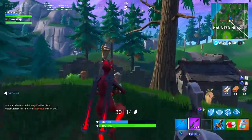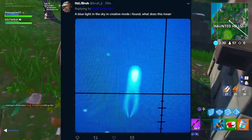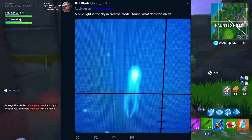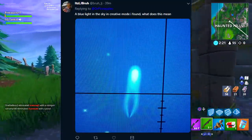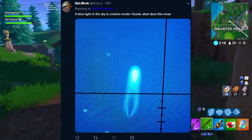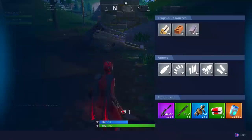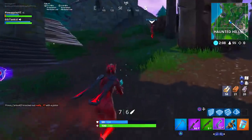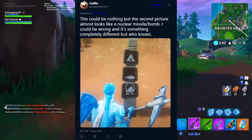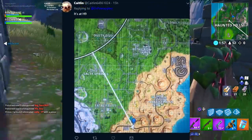This object has also been appearing in the sky for a lot of people — I've seen lots of screenshots of people claiming it's in the sky right now. It looks a lot like how a nuclear missile would look, especially at the bottom. I wonder if this could be the missile currently on its way. There's also a sign out in the desert biome that looks like a nuclear bomb, located at H9 on the map.